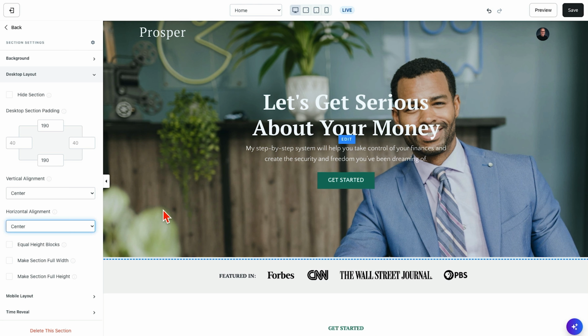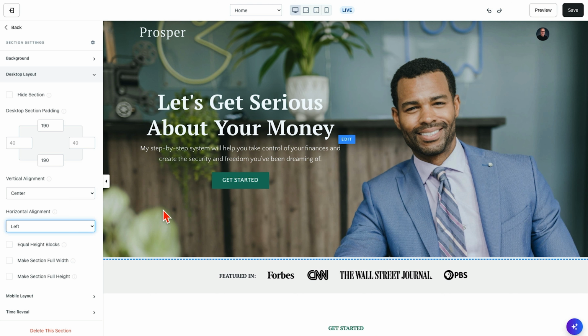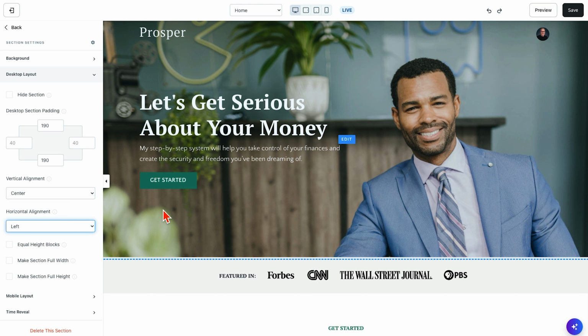If you do something on here and decide you've changed your mind, Command Z will just take you back and take you back again. So we're back to where we started because I actually quite like this design. So does this make sense? This is your hero section up here, and at the minute we've just got text in it.